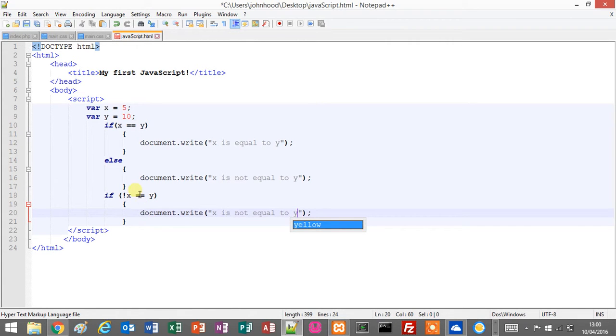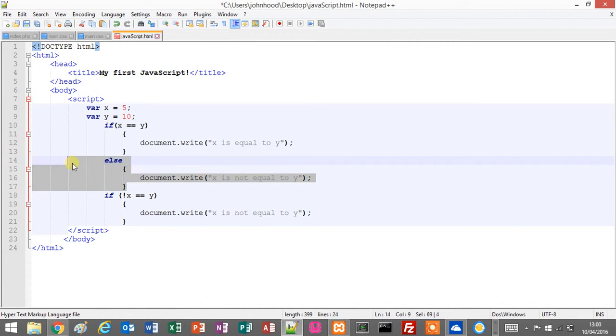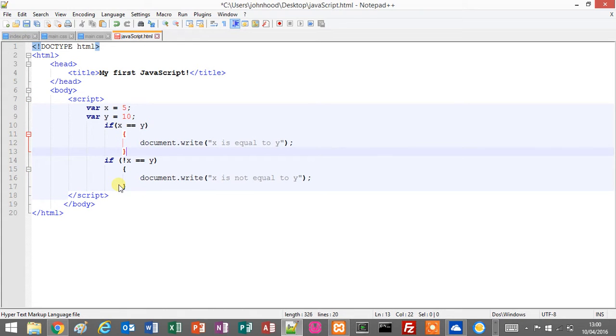And we could get rid of the else loop because we don't need that, because this loop now is testing if x is not equal to y, and it should still print out x is not equal to y. This logical test in the parentheses is evaluating to true because x is not equal to y.